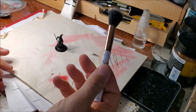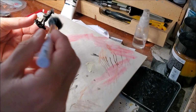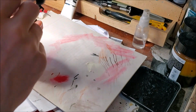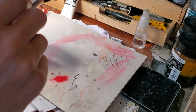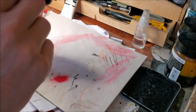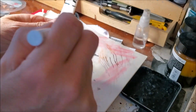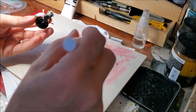So this is a soft makeup brush. I find they're really good for this. So I don't want much on there at all to start with. And we'll just start going over and see how much it puts on. You can always put on more if you're not happy with it. And I wanted actually to coat the vast majority of this figure now in a fairly good white, so I'm going to get a bit more. It's not putting enough on yet.